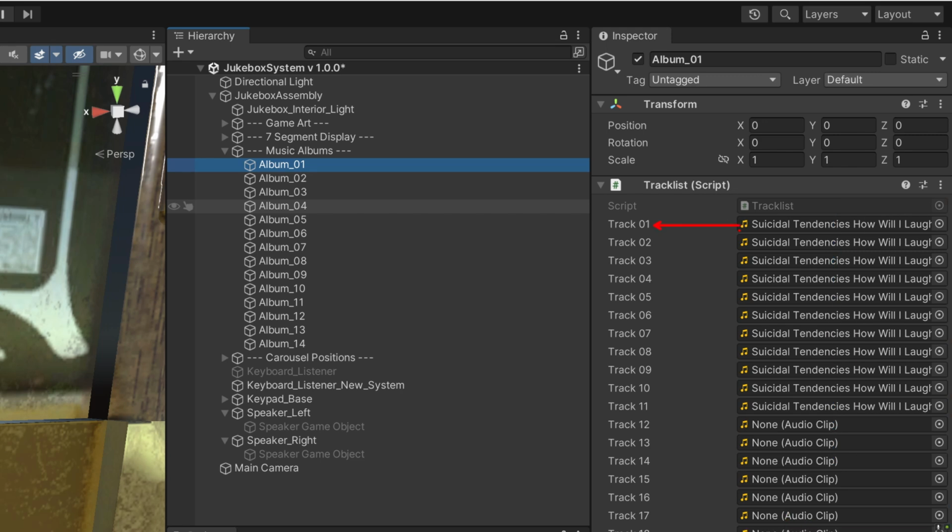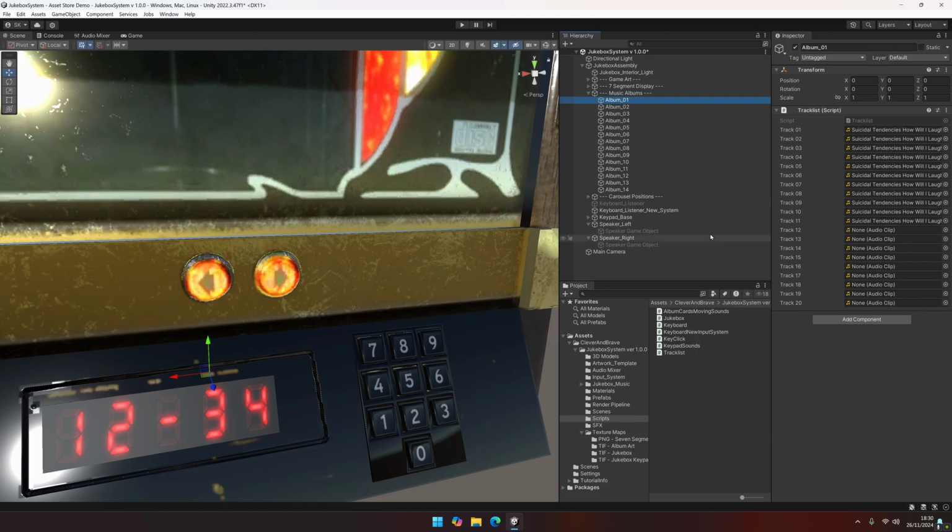In the script, the track numbers are hard-coded, but you don't have to put a track into its slot. So if your album is short, or you want to miss one out, you're free to do so. In fact, you don't have to put any songs in an album at all. You could just have one album if you wished.